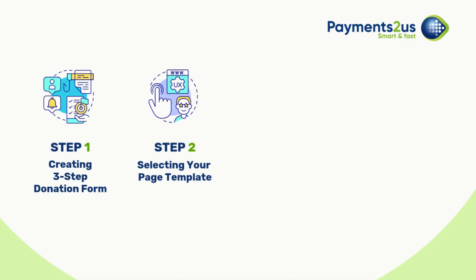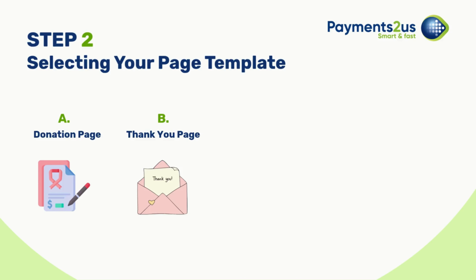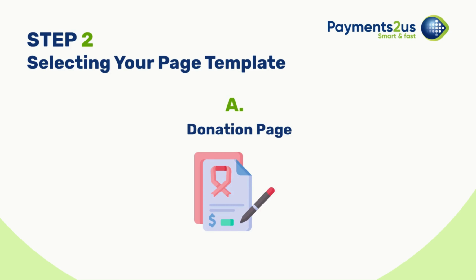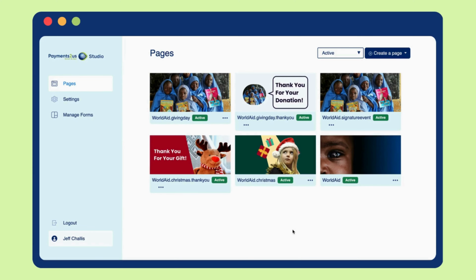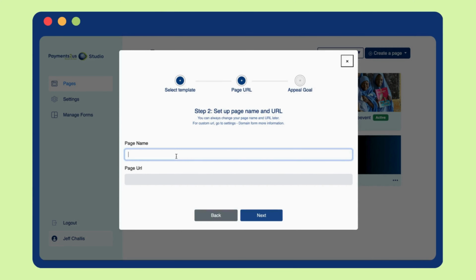Moving on to Step 2, in the Payments2Us Studio, you can select a page template that matches your donation drive theme. Step 2 is broken down into 2 parts, and we will be looking into both aspects. Let's start off by selecting Donation Page Template. Click on Create a Page button and select Donation Page. Name your donation page.